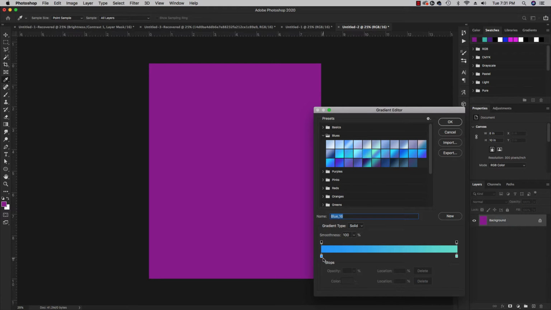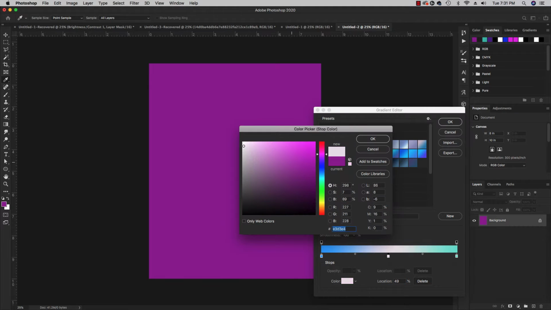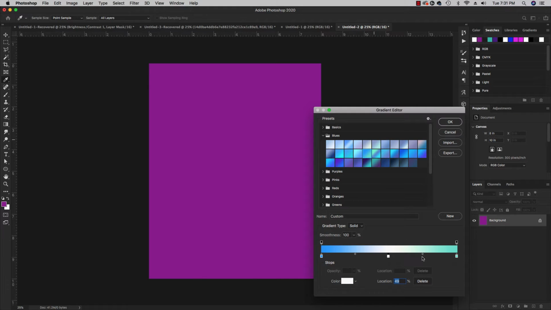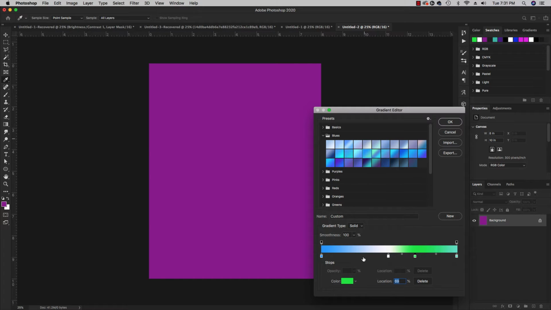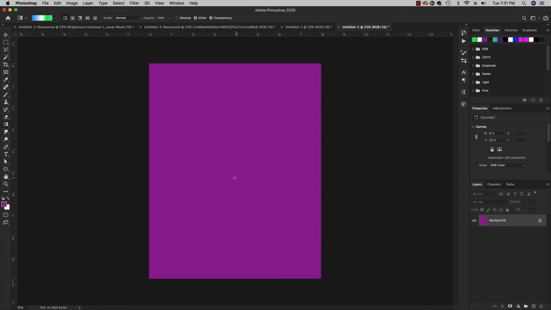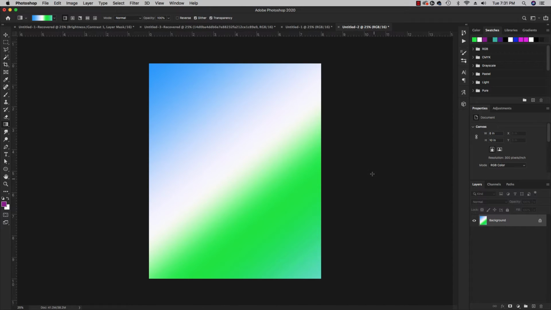I'll just click that. Again, if I wanted to customize it, I could click an option right here and change the color up. If I wanted white to be in the middle of that gradient, or if I want another part of the gradient to be affected, I could click right there. That'll activate another little portion of it. Maybe I want it for some reason green over there. And now I have this really weird gradient, and I just went on a total tangent about gradients, but basically you can see that custom gradient I made.